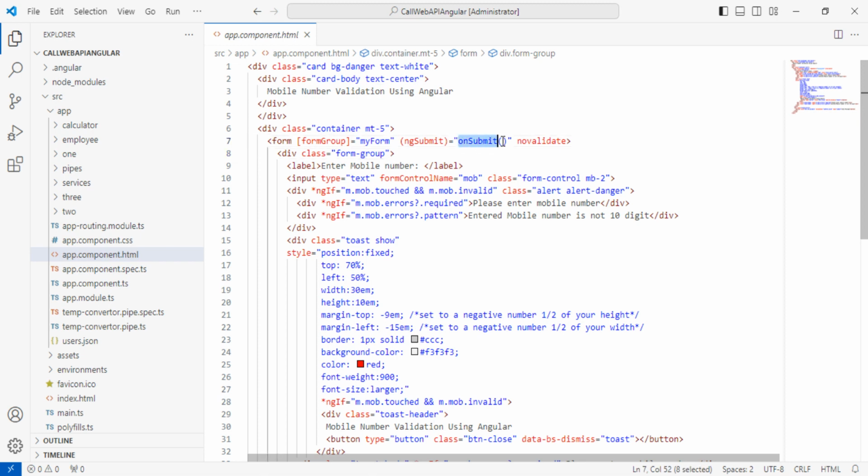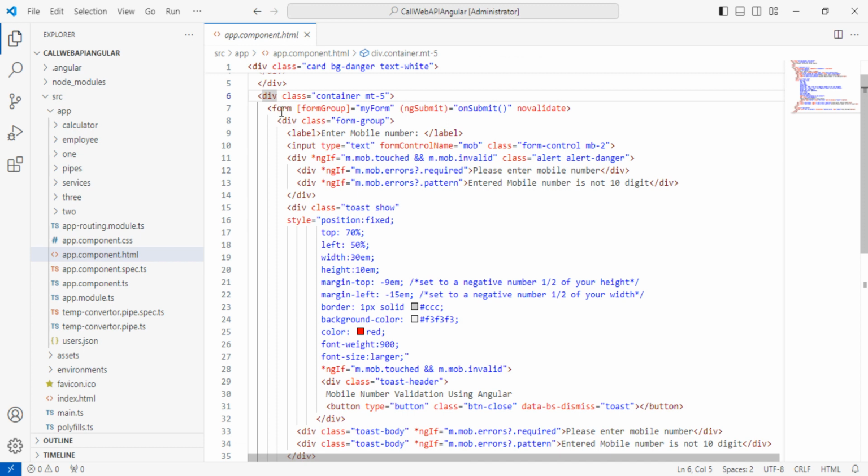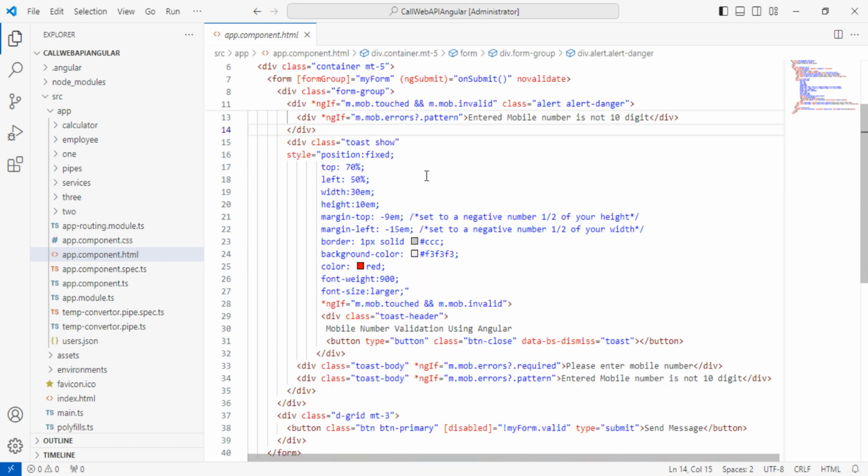Okay guys, so this onSubmit is nothing but what we have already defined inside the app.component.ts file. So this is all about the code for app.component.html. Okay, and here I'll again go through this code for better understanding. So in the app.component.html, this is the message header it will show, and inside the div section we have used the form which calls the ngSubmit method, using formGroup and ngSubmit directive. And there is a label, enter mobile number, and after that one text box will show. The text box has the formControlName mob, which is defined in our app.component.ts file.